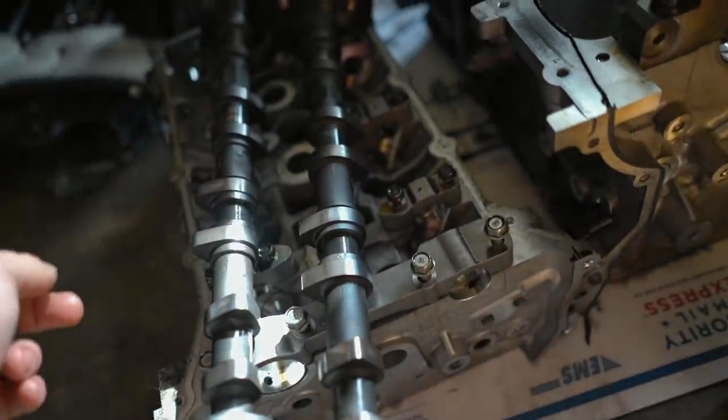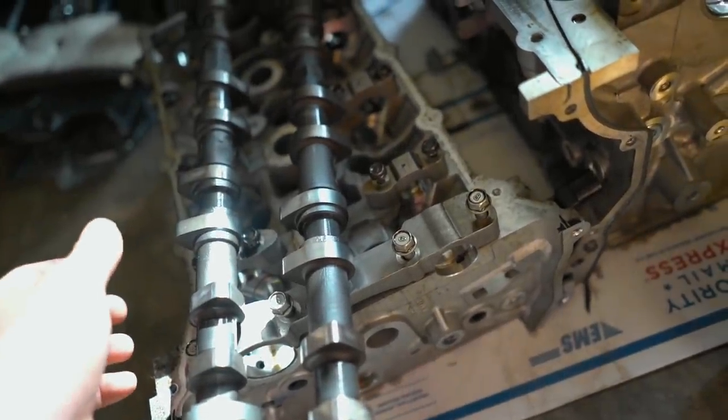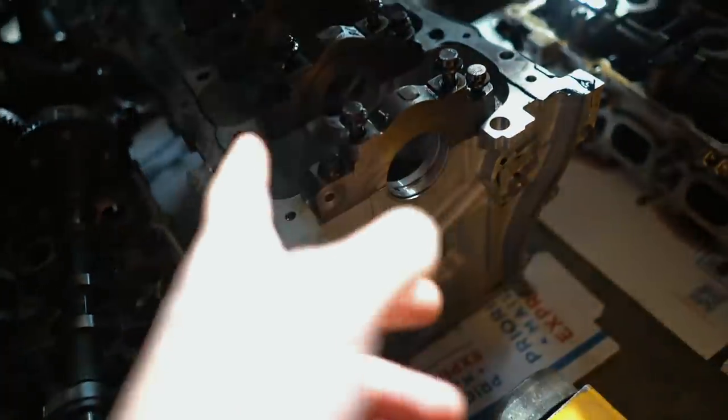So on the head, all of these cam caps have to go in the same exact location and orientation that you pull them off in. So that one's facing forward and that's 1, 2, 3, 4. Just wherever they came off, guys, make sure you put them back in the same location. Same with the block as well.